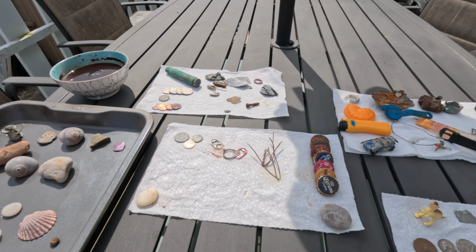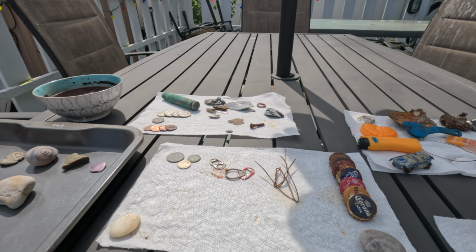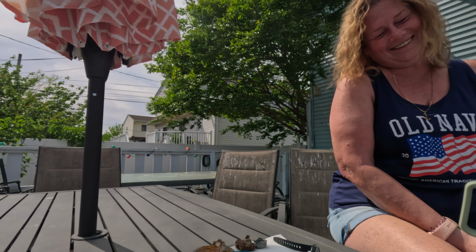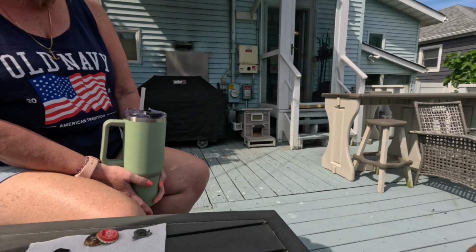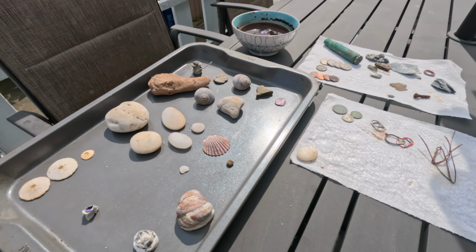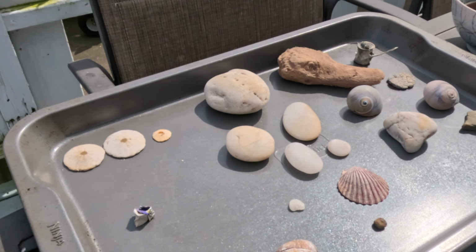So on Robert Moses State Park in Fire Island, it's a funny story. We wanted to go for a couple hours and walk on the beach and then just take a hike on Sunken Forest. So we drove to Robert Moses State Park, and we got to do a little bit of treasure hunting. We found a quarter and a couple of dimes and a bunch of bottle caps and a little bit of wire and a couple of really cool shells, including this heart-shaped one, which I thought was a potato.